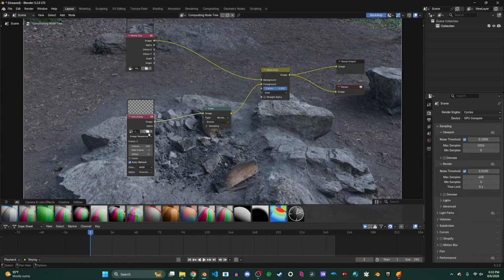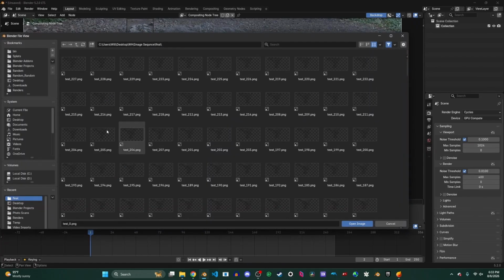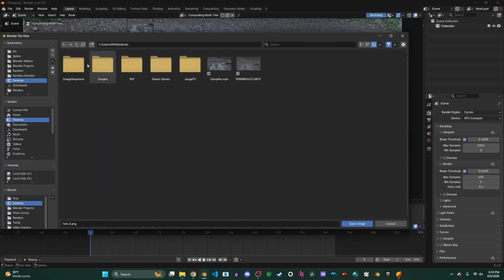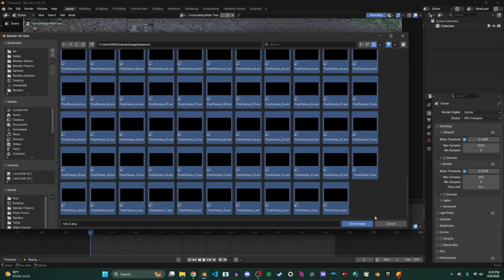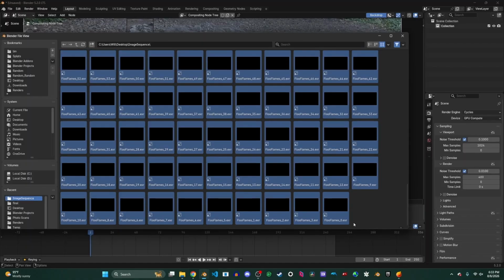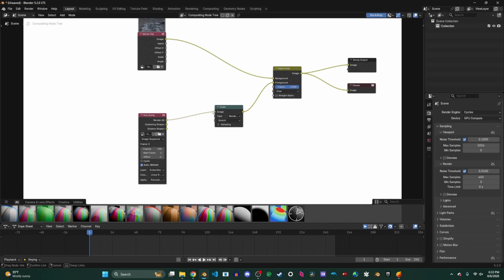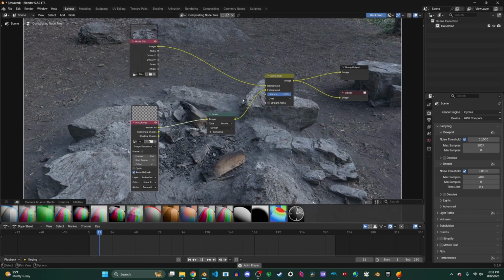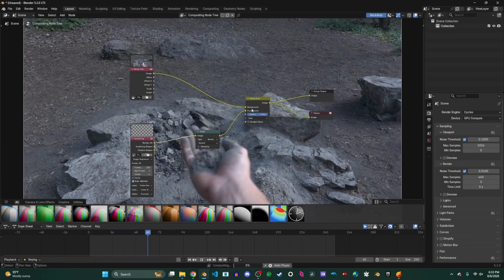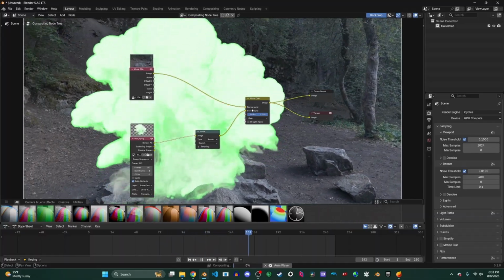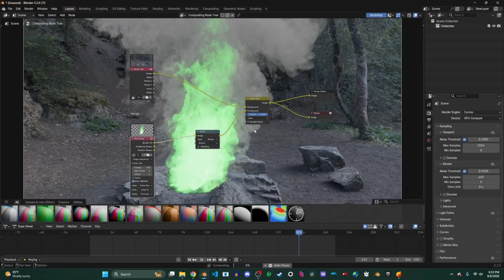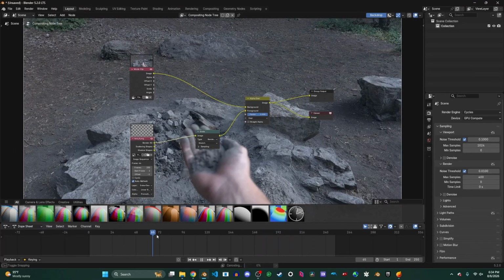So let's go ahead and take this image sequence and import our actual final image sequence export. Hit A to select all of the frames and open image. We can now take that render all, plug it in here, and let's see if that's working properly. Okay, so we can see that that is rendering on top of it and it's looking pretty good.